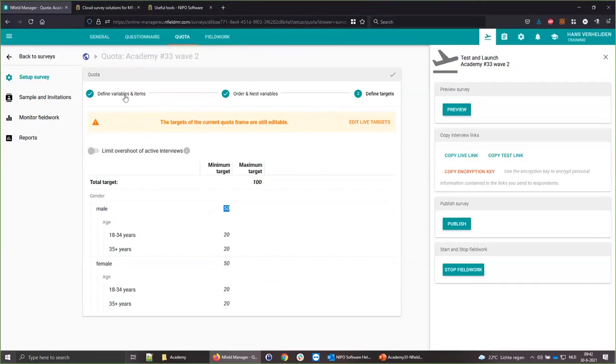You can actually redefine your whole quota frame and save it again, but that will start fresh. From that point onwards, you have to use the numbers you specify at that point. Everything you did before is more or less forgotten. So you have to make calculations then of what you still need.